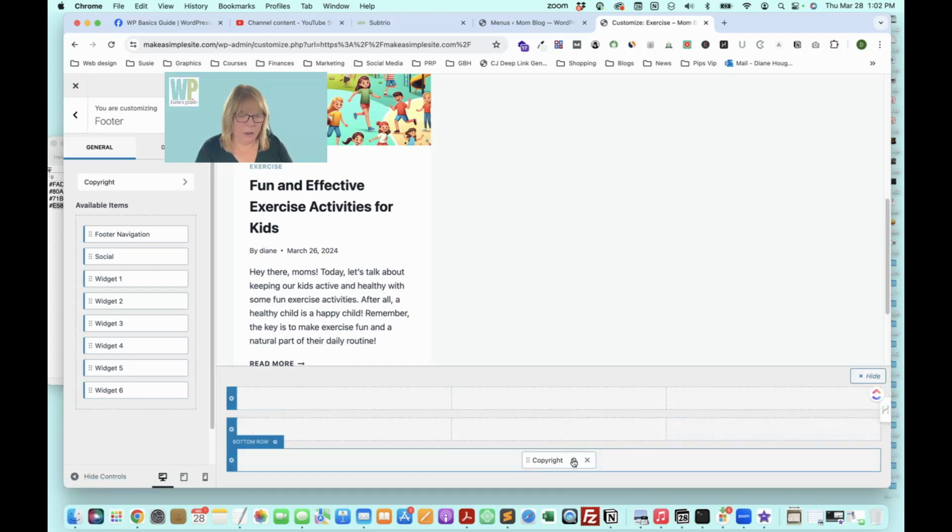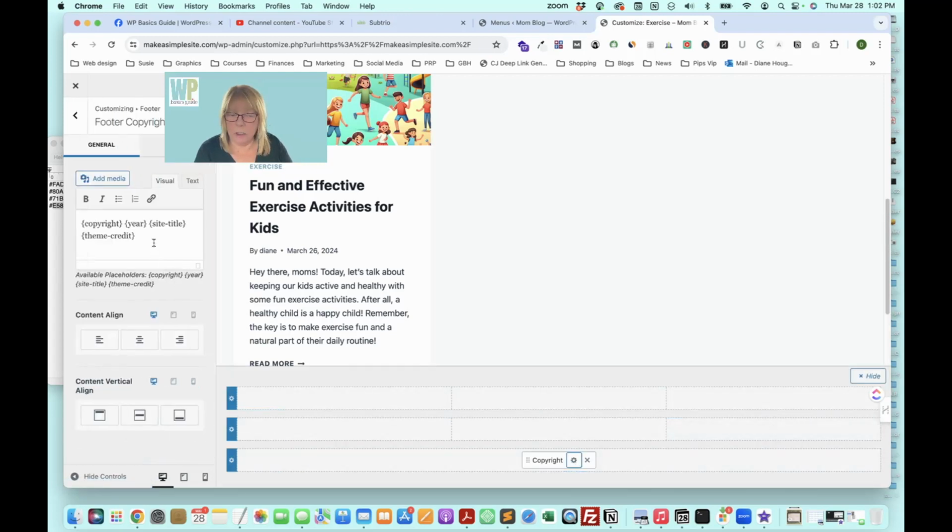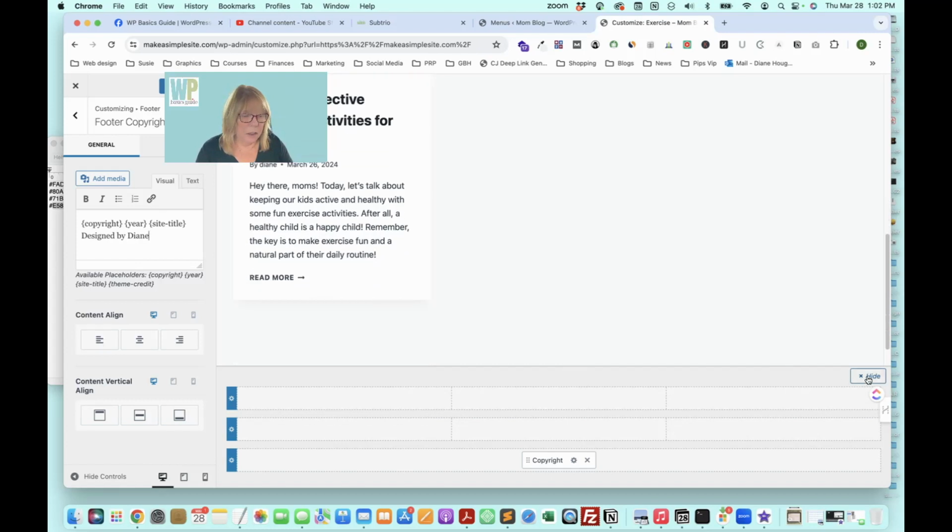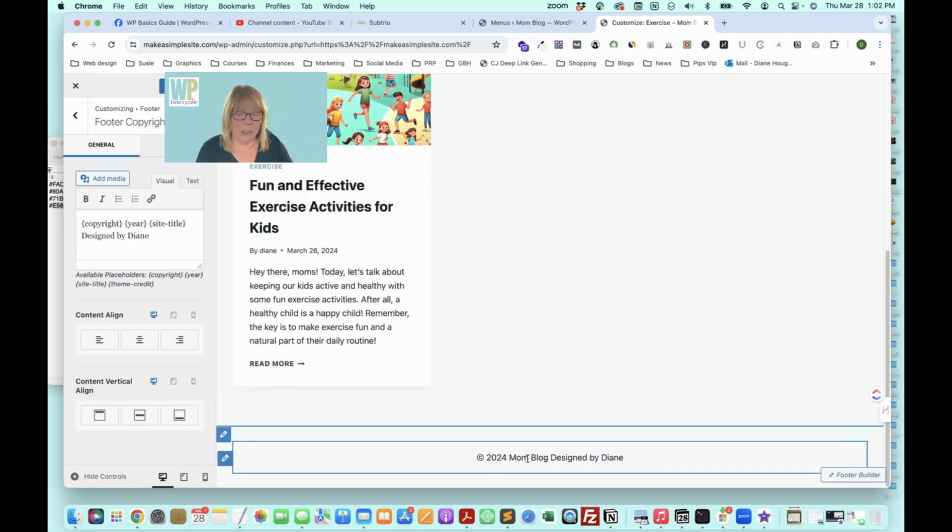So if you click back on here, you can change that if you'd like. If you want to take out the theme credit, you can put anything in here. Designed by Diane. And then you'll see that that will show up down here.